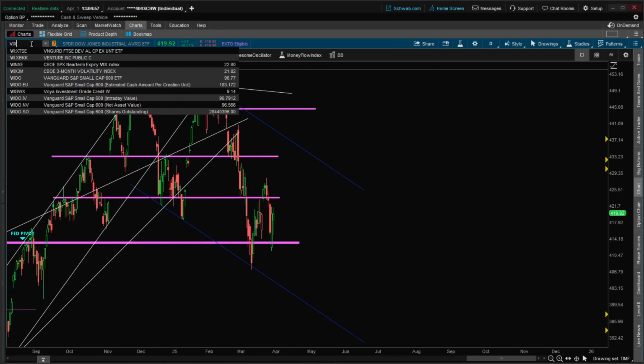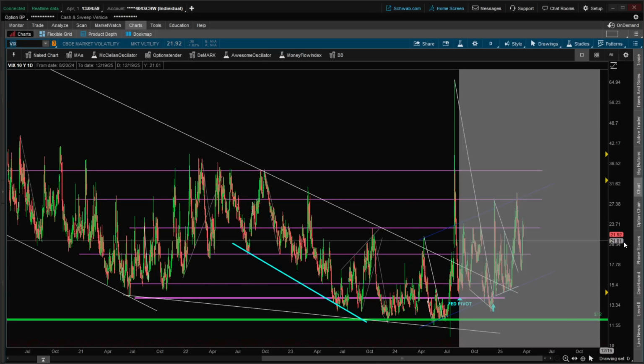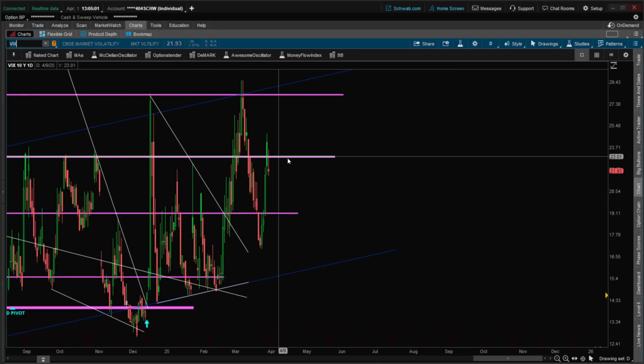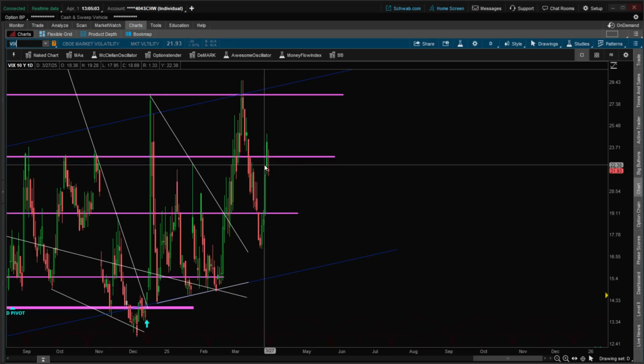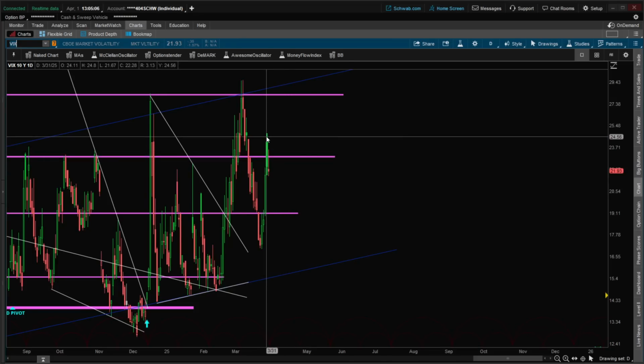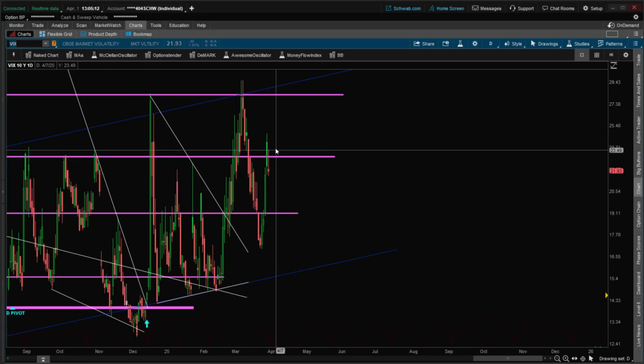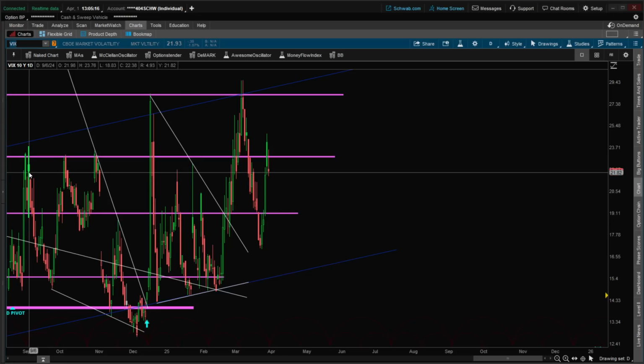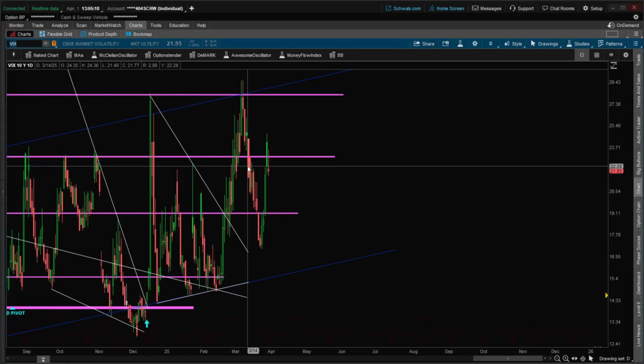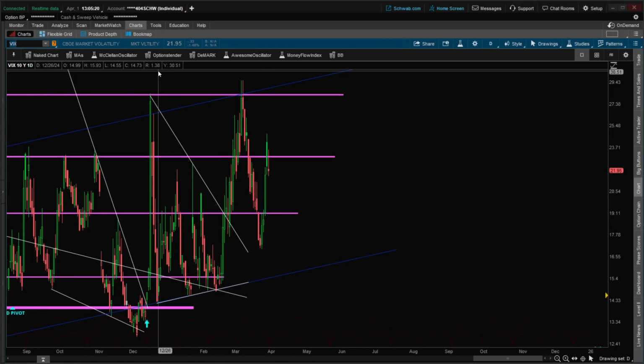VIX. Now the VIX is rejecting off of that resistance here. I know it gapped up over here, but you see a big candle. This candle's green in this case, but your candle's probably red. I have it set this way. It's a reversal candle there. Same thing right here, and rejected off of it one more time. And so it's holding on to this 23 area.